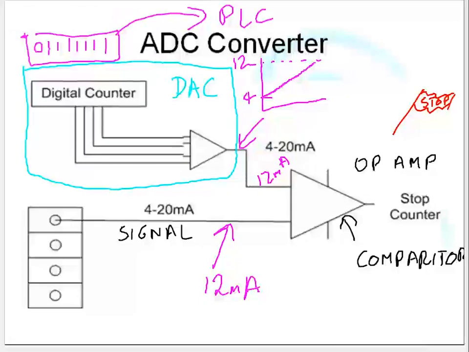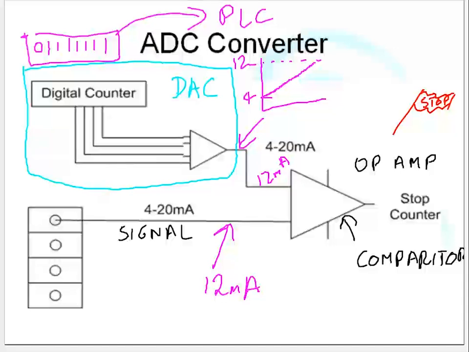There's a few other options rather than having a counter which starts at the bottom and increments. Sometimes what you do is you have something which doubles each time and then backs off. There are other sort of strategies. But basically we have a digital counter that counts up, and as soon as that counter's got the same value in it that generates the same number of milliamps as the signal coming in, then we say stop and we send that through to the PLC.